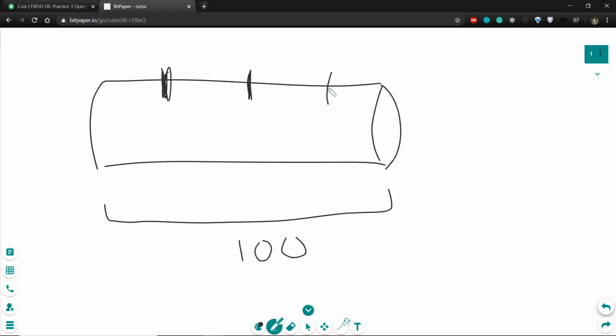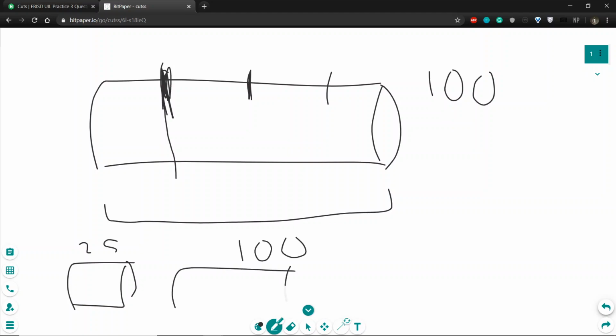So if you take this example, if you just cut it from left to right, if you cut this one here first, you'll cut into 2 pieces, and that's going to cost you $100. And then you'll end up having these 2 pieces here. This one's length 25, and then you'll have another length here that's 75.